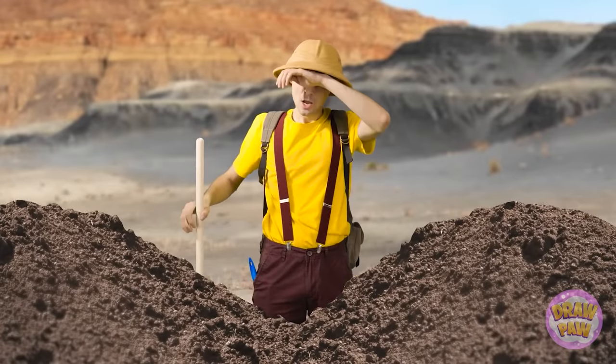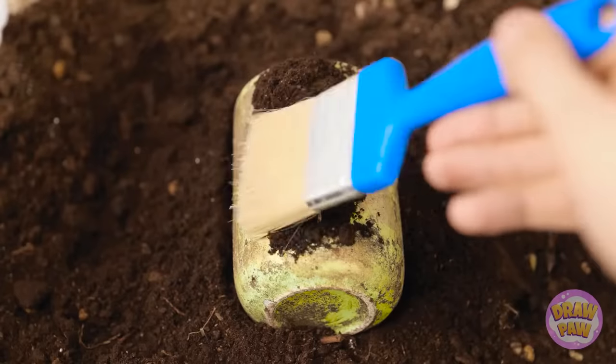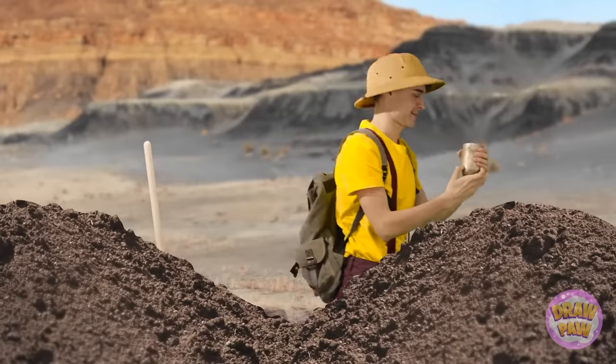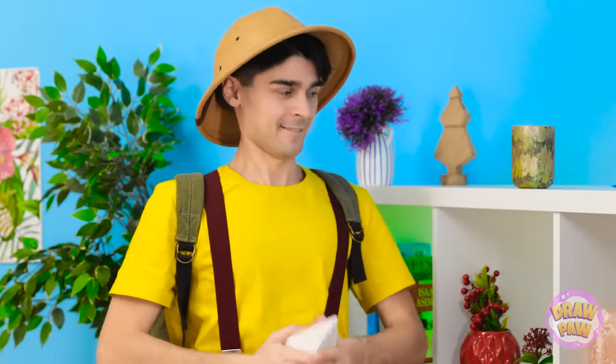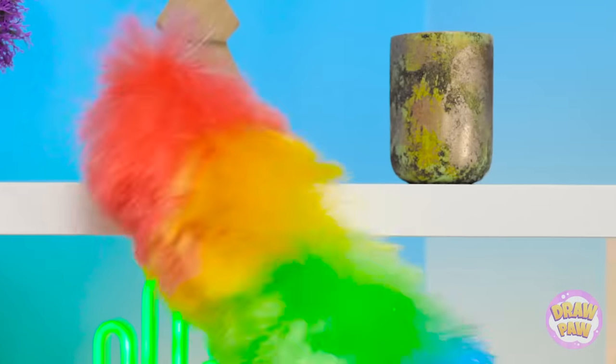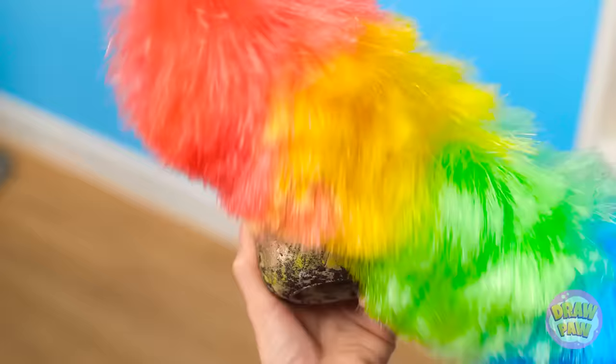Phew! This is hard work! I don't believe it! This is an amazing discovery! Gently does it! This is a perfect example of Roman pottery. I'll be famous! Hmm. I need to keep it somewhere safe. Oh, this shelf will do. It's so beautiful. Time to clean. There's dust everywhere. Huh? What's this cup doing here? It's so old and grubby.